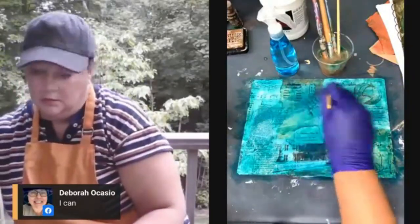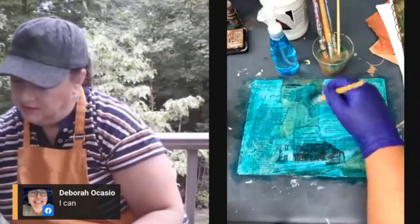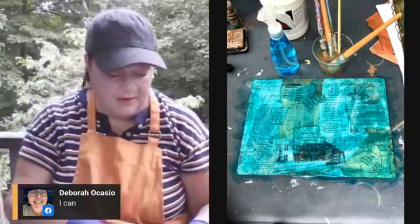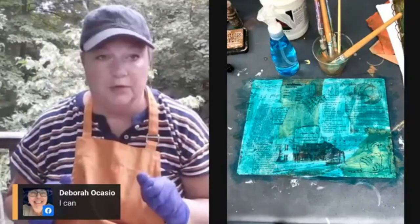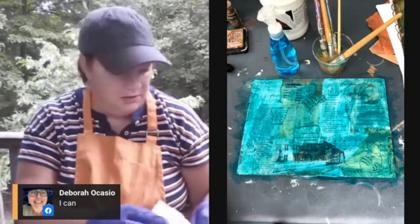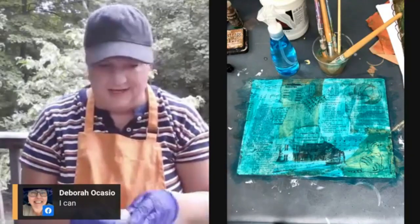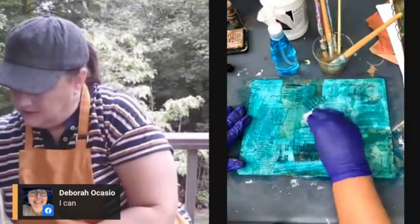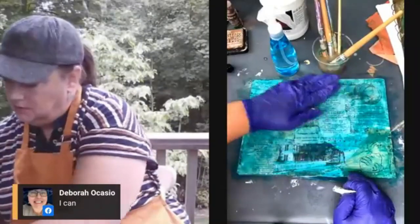Really, this part right in here is where we're going to be able to see a lot of what's going on. And you could even, I wish I had a baby wipe here, with a wet baby wipe, so I've got a lot of brush strokes. I think they'll settle in when this starts to dry, but I'm not a big fan of brush strokes. I really like for things to look more messy, I guess. Messy, organic, unstructured. And so I am going to go in and just kind of mess up my brush strokes. Heck, I can even go in with my hand. I'm just kind of smushing it.